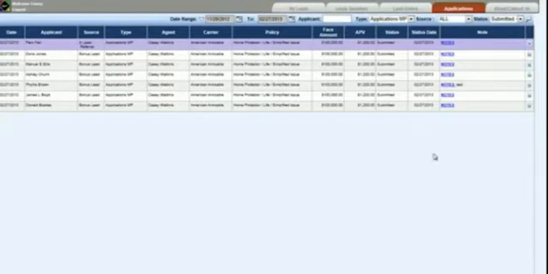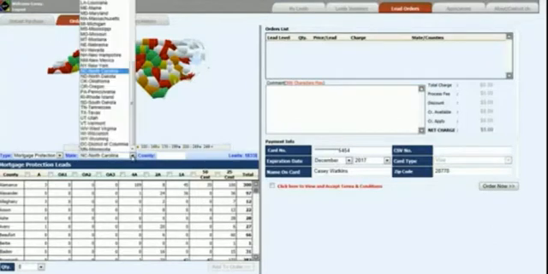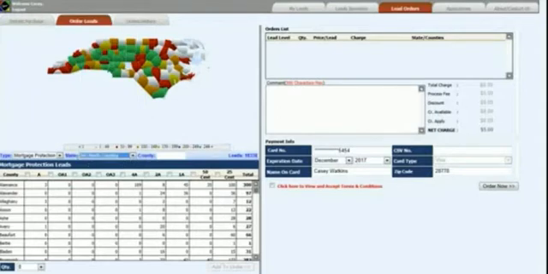So I'm going to actually go and place a lead order now. If we go back to the lead order tab, you notice it's landed on instant purchase. This is the screen you'll get if you're not a green lighted agent and not eligible for instant purchase. So you'll just need to click the Order Leads tab. And it's defaulting to the state of North Carolina for me because I live in North Carolina. So it'll show your state. You can change that here if you're ordering leads outside of your state.